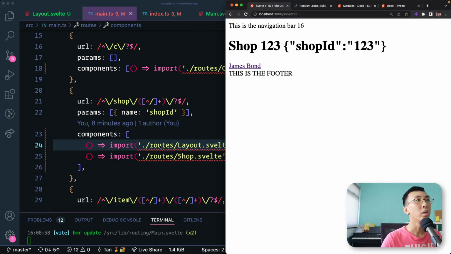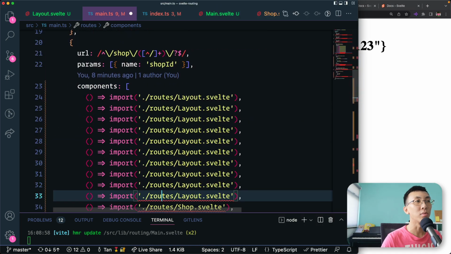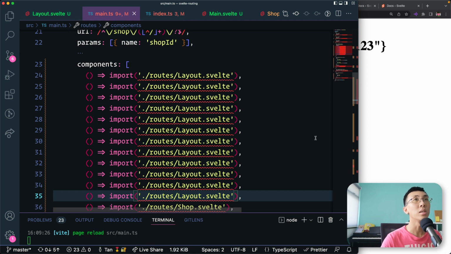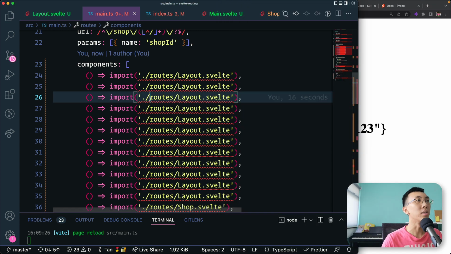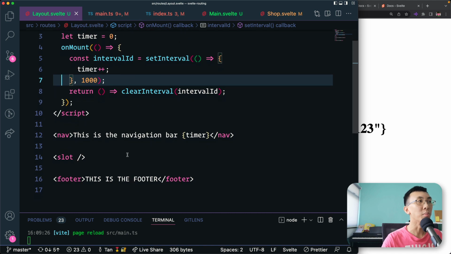Since we're on this page, we can have as many number of layouts as we want. Save this, and you'll see that it's nested all the way within itself, right? These are all different layout components, but we are passing in the same props, and we are nesting one within another, right? So if you do this, it will make it much clearer.